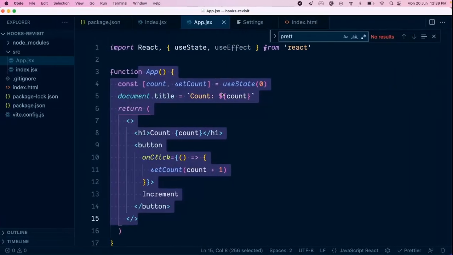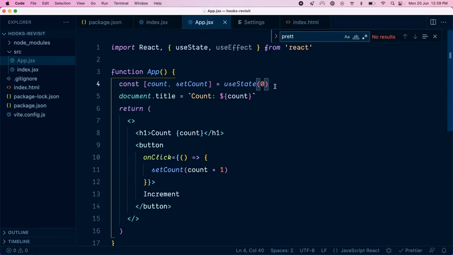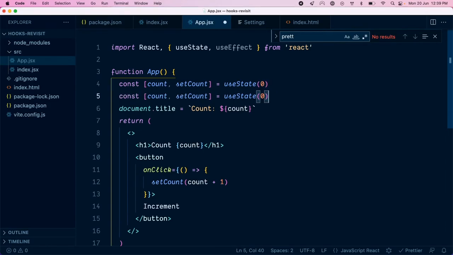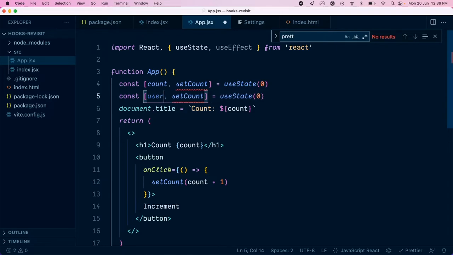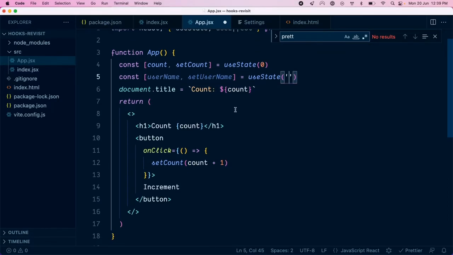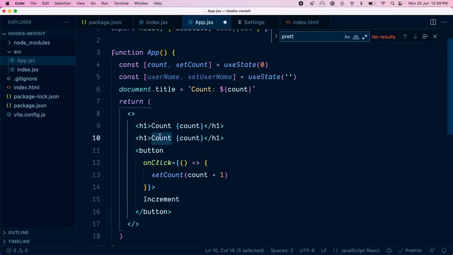The problem happens when you have more than one state. Say you have another state, something like username. You have username and you can call the setter setUsername, and username starts from empty. I can have an input here instead of the h1.